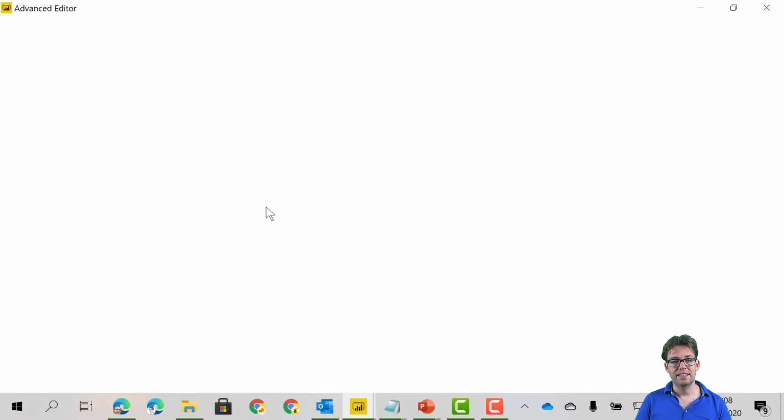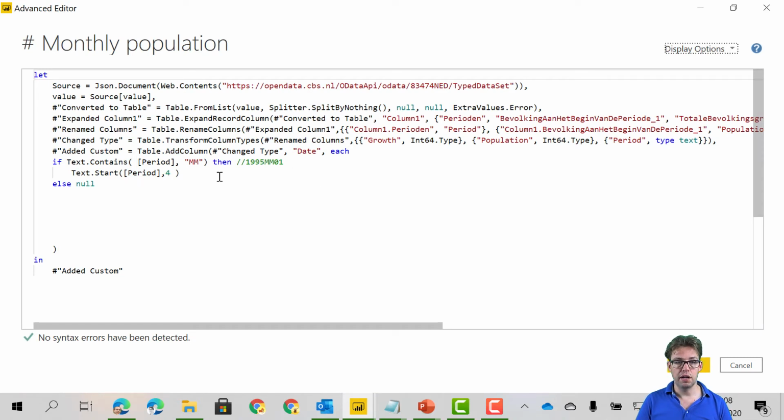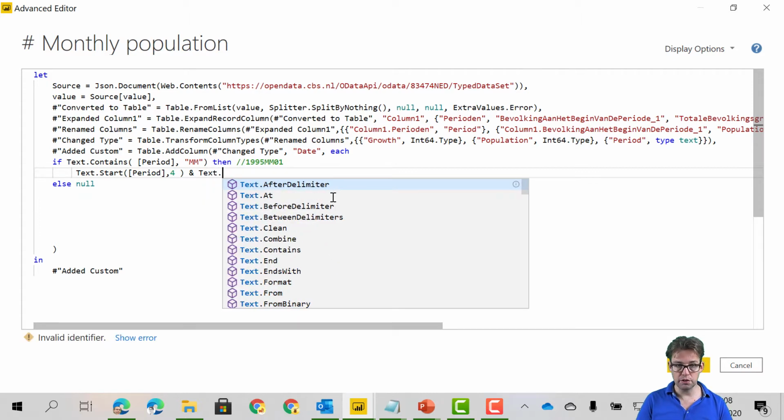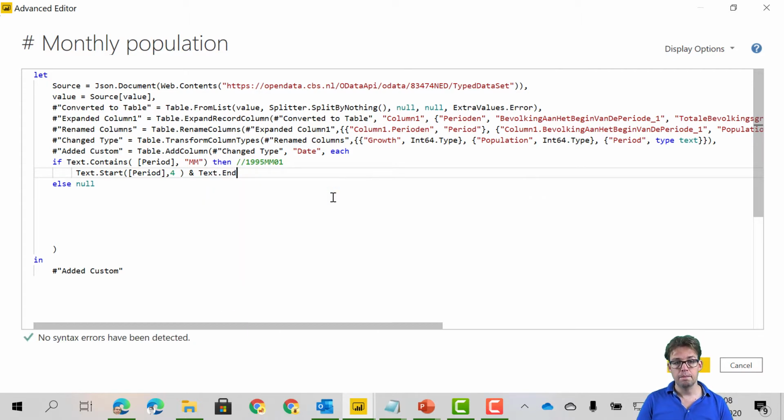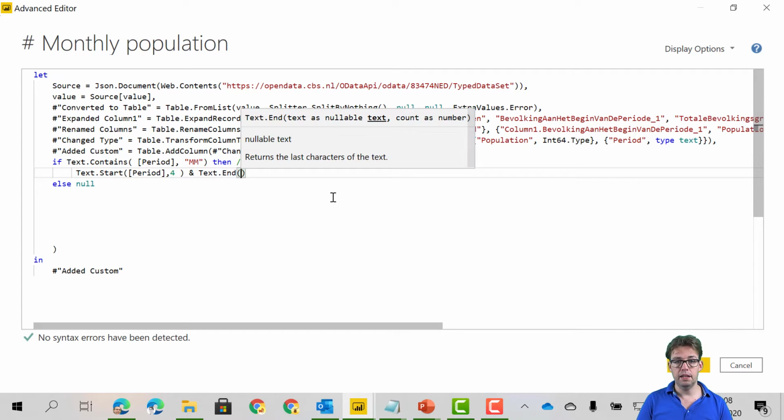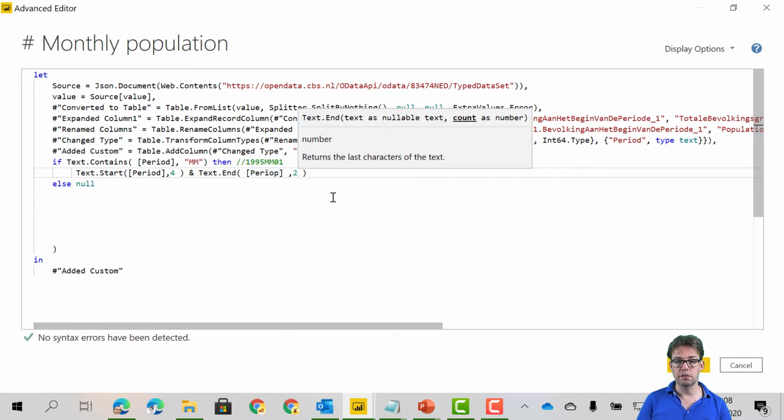Okay, so now I want to also have the month part. Let's concatenate it for now to see if it works. So for that I can use the End function. So I can put Text.End, and then I'm going to take the period column again, and from there I'm going to take the last 2 characters.